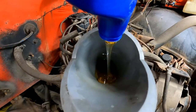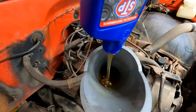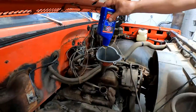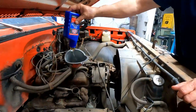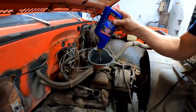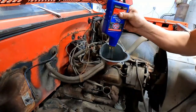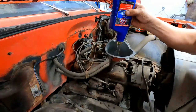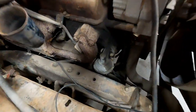Okay, so after this, what do we do? Throw a battery in it? What do we want to do as far as the fuel system to start here? Do we want to just bottle feed it? Yeah, we'll disconnect it from the carburetor up here. And just for fun, like we always do, we'll hook a hose to it and see if it pumps anything out of the tank. I don't think it's going to.